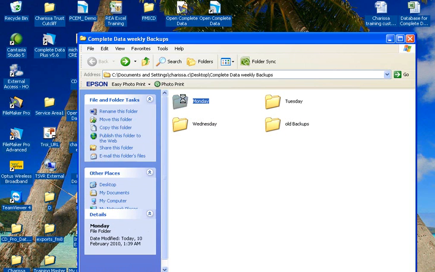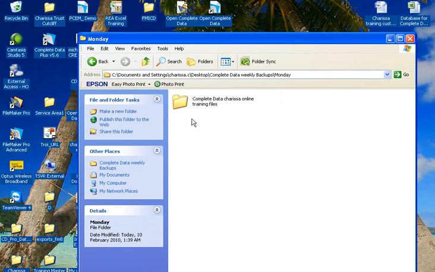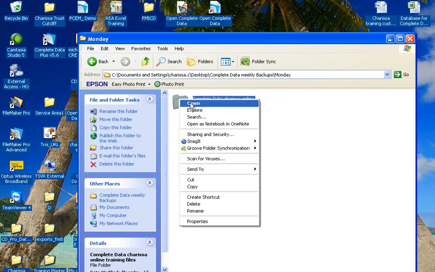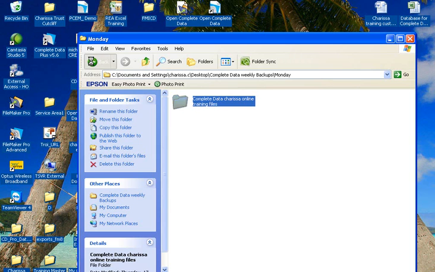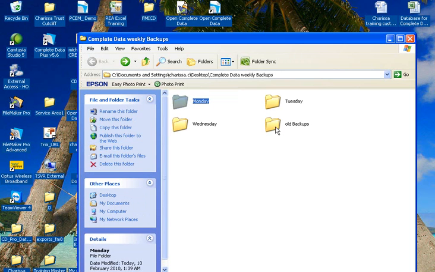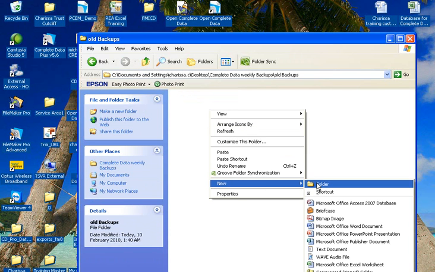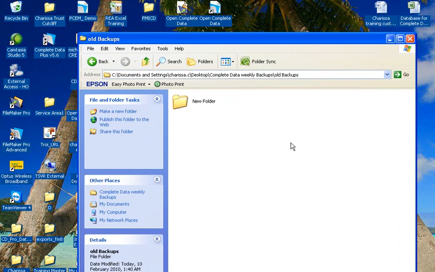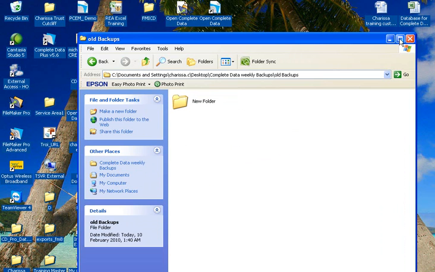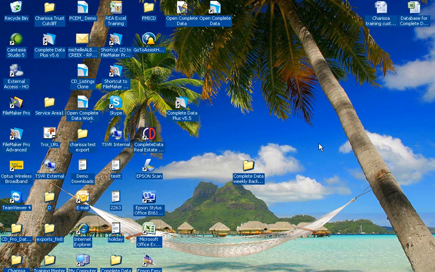So keep 2 Mondays, 2 Sundays in each folder. Once you go to put the third folder in here, you just copy the details, go back a folder and pop it in the old backups. And then we're off and running.